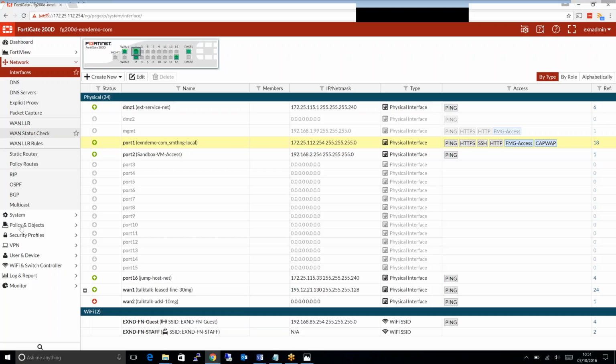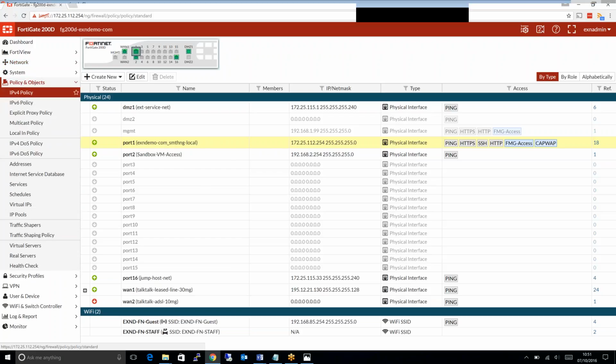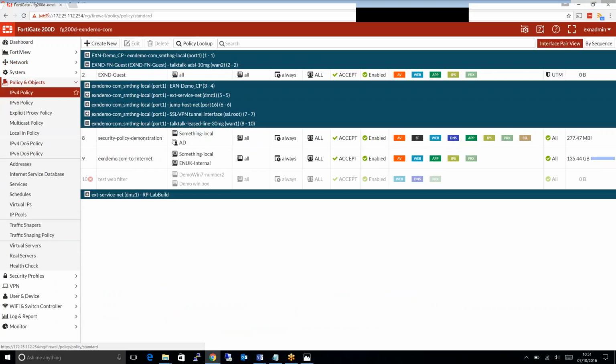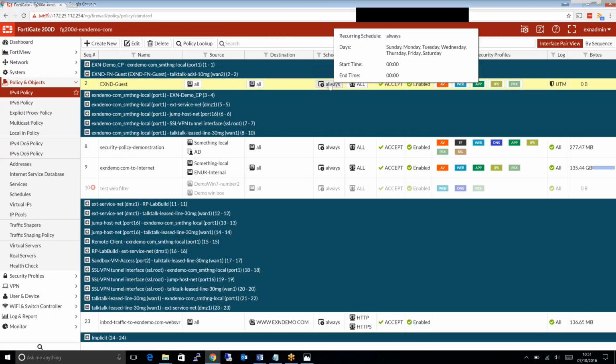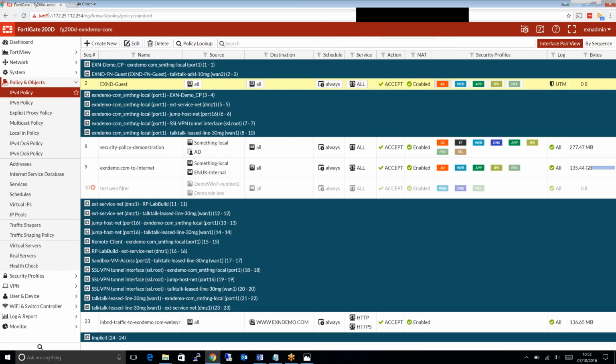Swing over to policies. So this is how we give the user access. We've got the guest one at the top here. I've said they're allowed to go anywhere from an IP point of view. I haven't actually changed the schedule, but you can do the schedule on the policy as well. I've just applied a basic AV scan, a guest web filter profile, which I'll show you in a moment, app control and IPS and so forth, which I'm just monitoring, to be fair. I'm only interested really in blocking guests trying to get to, I don't know, adult content or something.